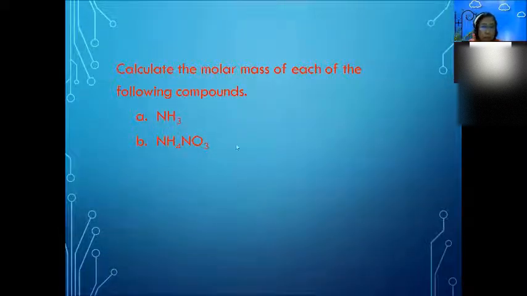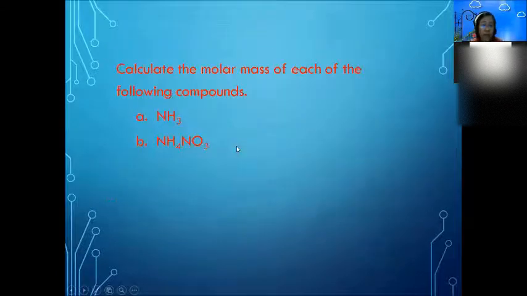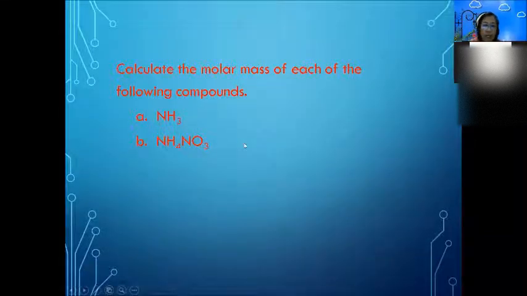So, in computing for the number of moles, it's the same procedure as what we did for the elements. The only difference is getting the molar mass. For example, 1 mole of ammonia equals 17 grams. Earlier, we saw that 1 mole of carbon equals 12 grams. That's the only thing that changed. All the other calculations, all the other ways to determine the number of moles and the number of molecules, are the same as the examples we had earlier.